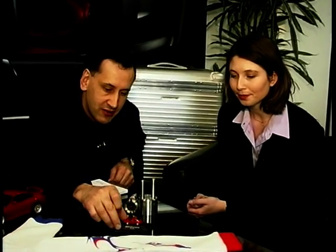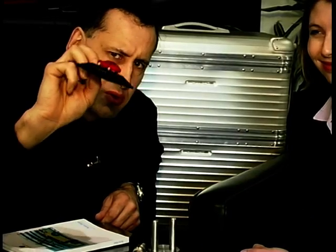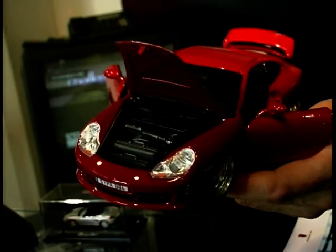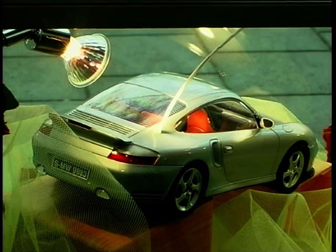And this lovely little model of the current 911? Well, it's not just kids that collect them, I'm afraid to say, adults do as well. Would they be the sad variety? No, not at all. They just can't quite run to the real thing. There's a whole range of model cars, starting from the smallest ones right up to the larger scale models, and then you can take it one step further and get your own remote control car as well.